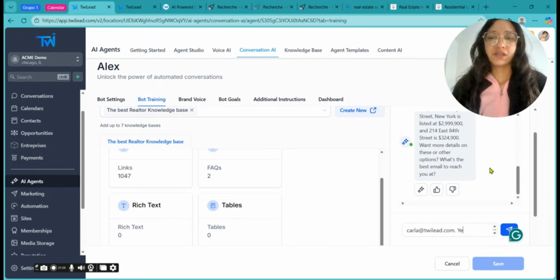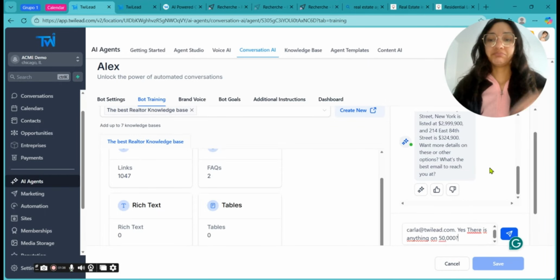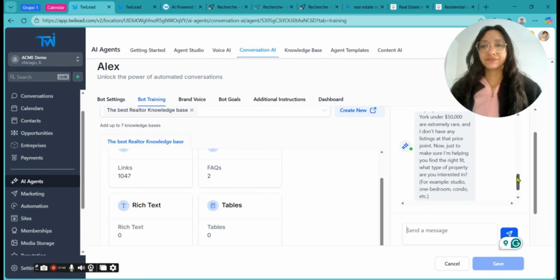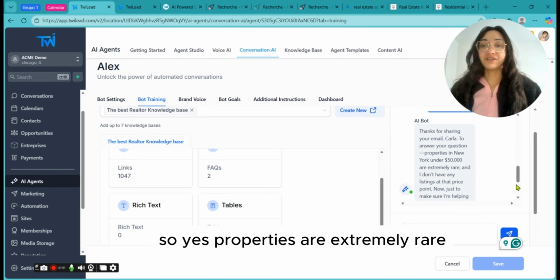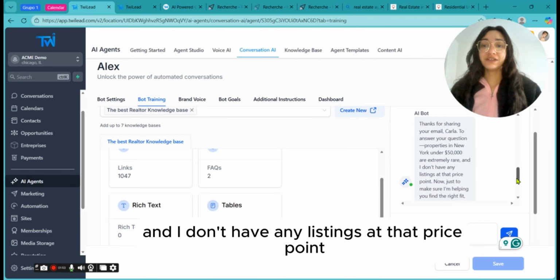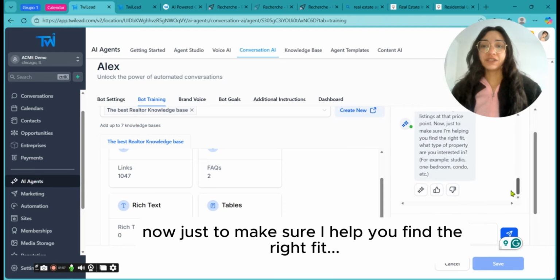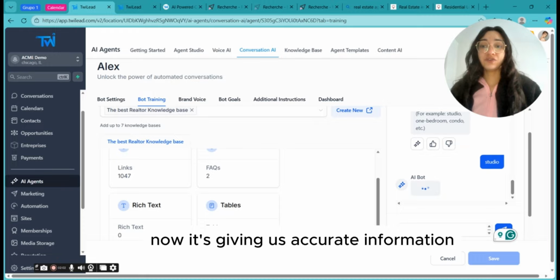So yes, there is anything on 50,000. I could not share my email, but yes, properties are extremely rare and I don't have any listings at a price point. Now, just to make sure I'm happy you find the right fit. So, see now it's giving us accurate information.